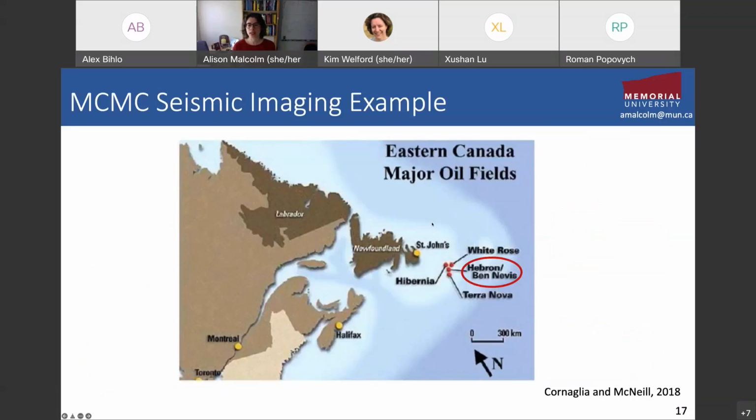Okay, so the example I'm going to show you is based on a data set offshore Newfoundland and Labrador. I won't go into the details. We were not given specifically data for this, and so at some level the data are also simulated. And I'll try and point that out as we go through, but just understand that it's based on an oil field offshore Newfoundland and Labrador. And this is the work of my student, Stephen Lethbridge.